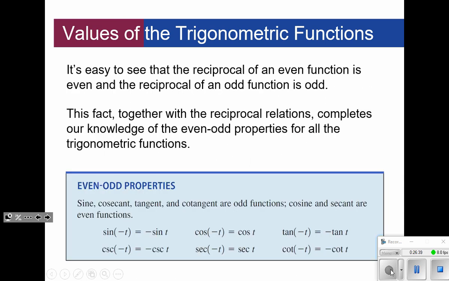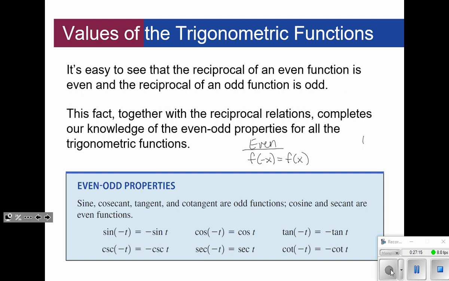Even and odd. Did I copy this? Okay, even and odd. This is a biggie. You all remember even functions? An even function is if you put f of negative x in and you get f of x back out. Like if you can substitute in a negative x for your x and the function stays identical, that's an even function. What does that mean? It means its graph is symmetrical about the y-axis. That's what that means, essentially.